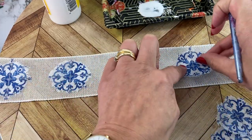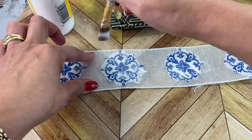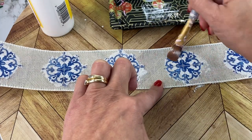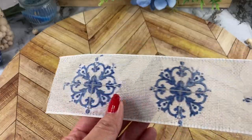And then I use the Mod Podge to put a dab down onto the burlap ribbon just to start to stick the design down. And then I finished off the design with another coat, a nice generous coat of Mod Podge, just to ensure it's nicely glued in here.